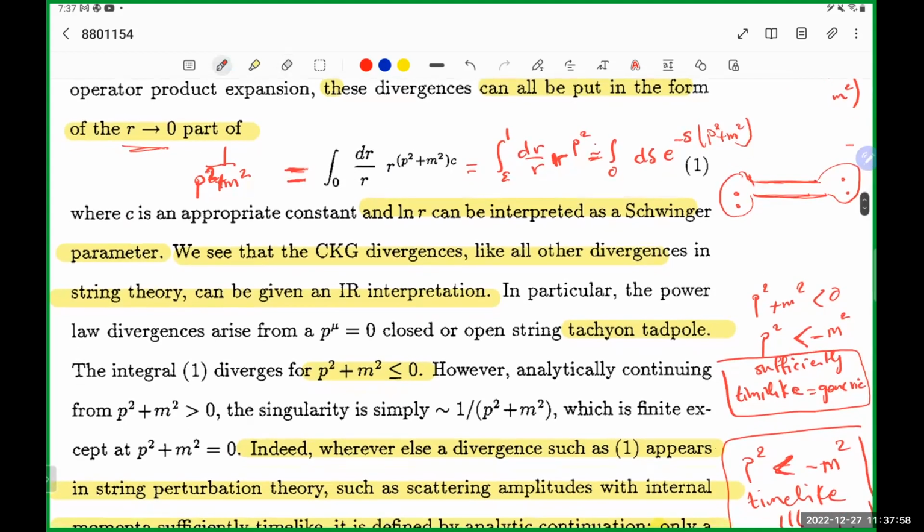This corresponds in field theory to the 4-point function. This will be a vertex, propagator, vertex in some channel. And then this will be the string theory version of it. If I decide here to put something of order log epsilon, then the length of the tube will be log epsilon.